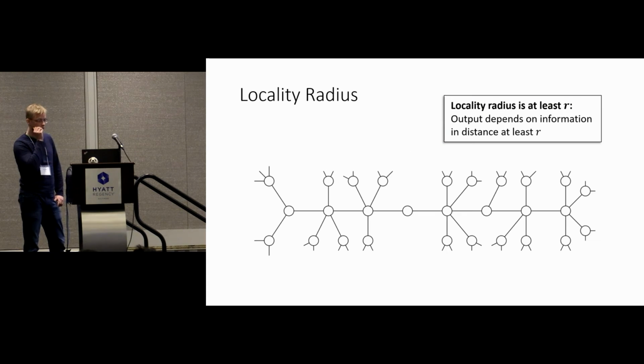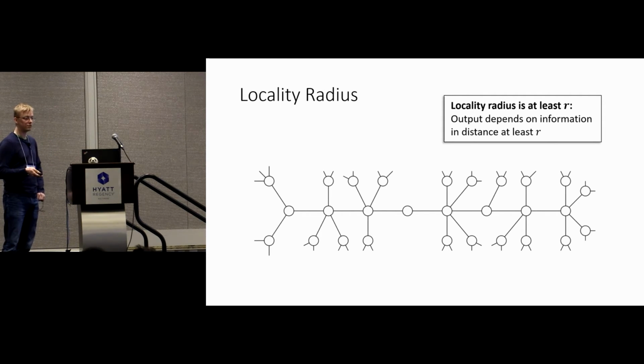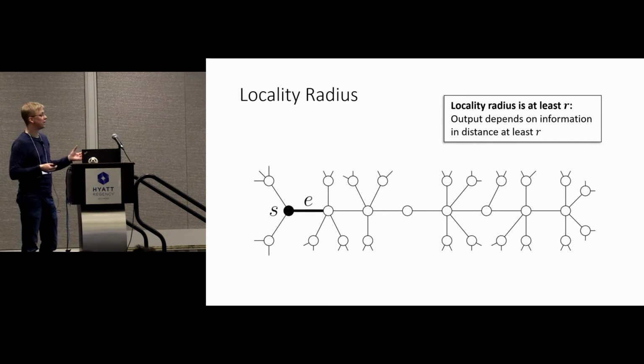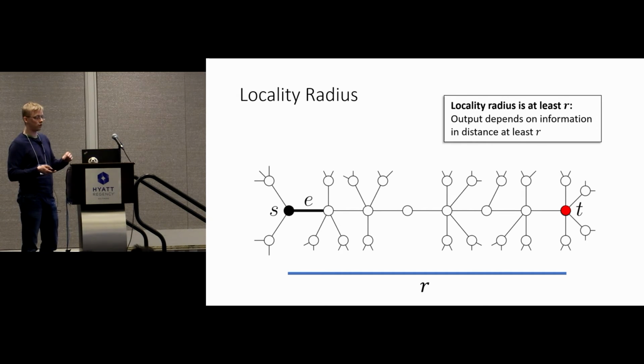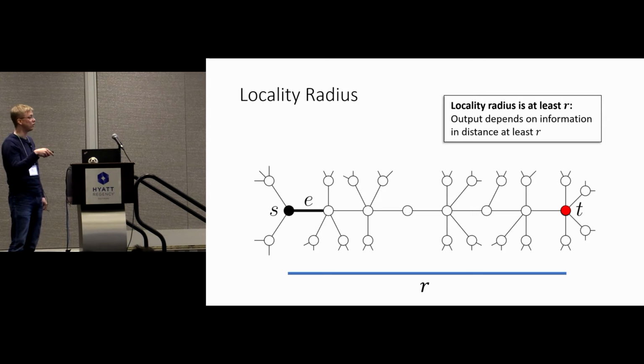All right, and I think it's good to go a bit more into detail. What does it actually mean that someone has to look far in the graph? The basic idea is that if you have this edge E, and I say that it has to look up to radius R, it means that you need to know the topology up to R hops. And in particular, it means that there is some node up to distance R whose existence you have to know. And I wrote here in this box that you need to know, or you depend on information in distance R.